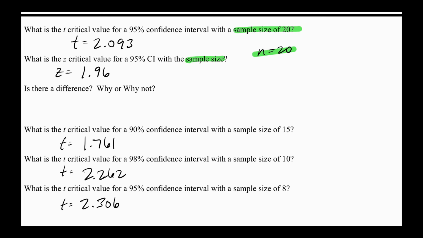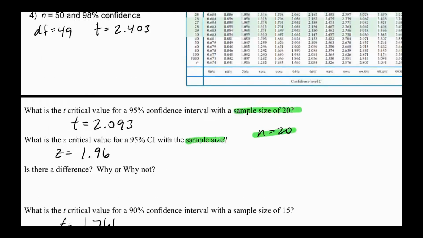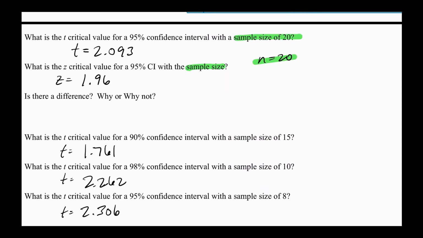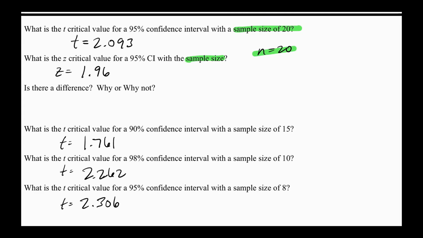Okay, so the first two are based off a 95% confidence interval. They're both based off sample sizes of 20. So why we've been using 1.96, but the one that's based off 20, the T score or the T critical value, is 2.093, which I think we got in the first one. Yep, it's the same as the first question on the last page. Why is there a difference? What did we say? Why is there a difference?